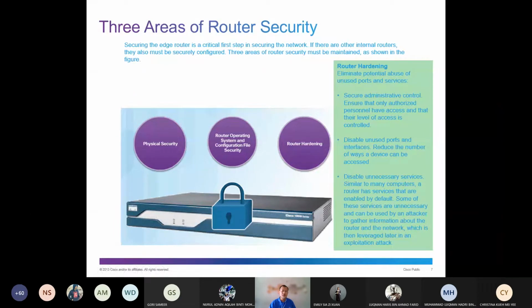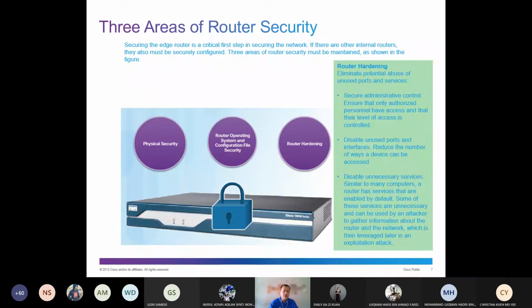Just now I said, once people get into your router, they can easily delete your operating system. They can format it. Basically, it's like our PC. If people manage to get into our PC, they can format our hard disk. A similar concept with a router. So they can also format our router. They basically remove the operating system. Once they do that, basically you are going to die. Or they can also delete the configuration file.